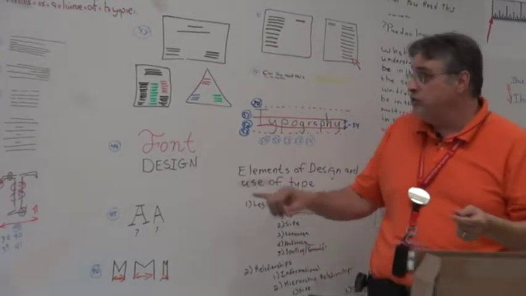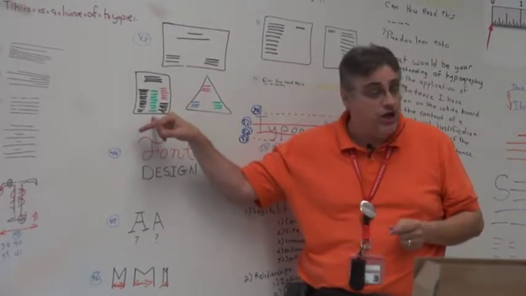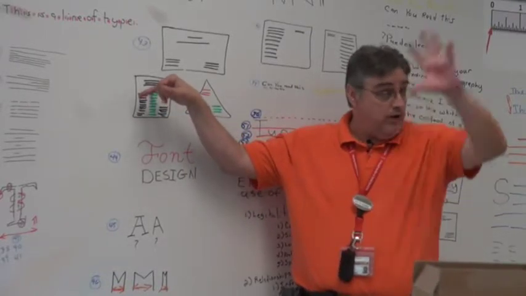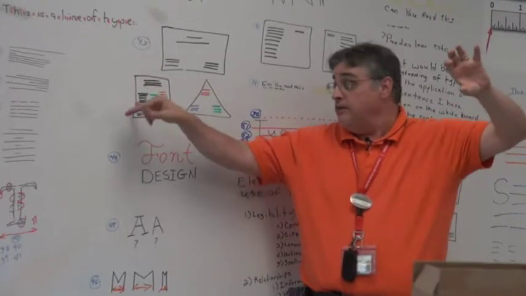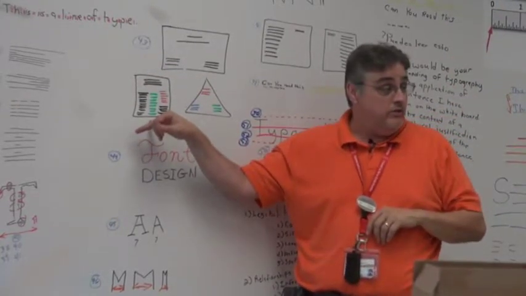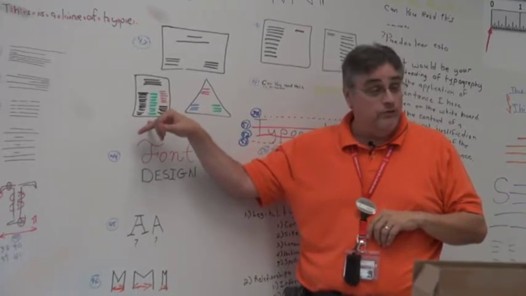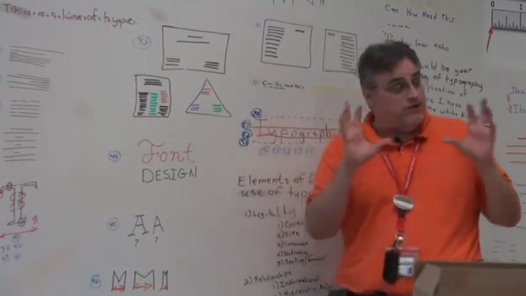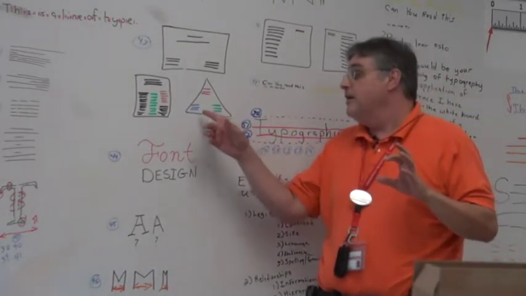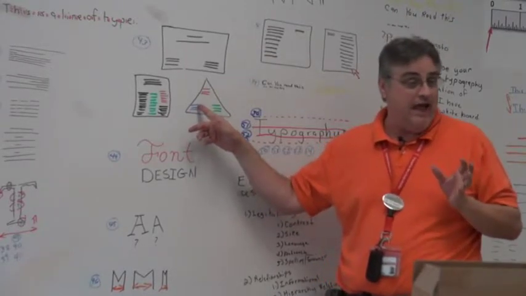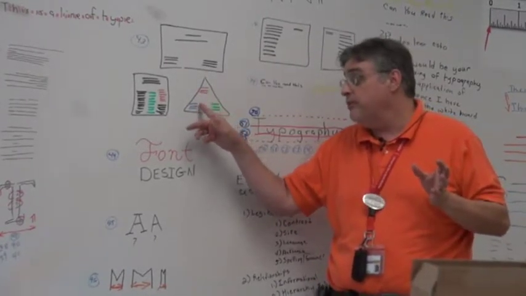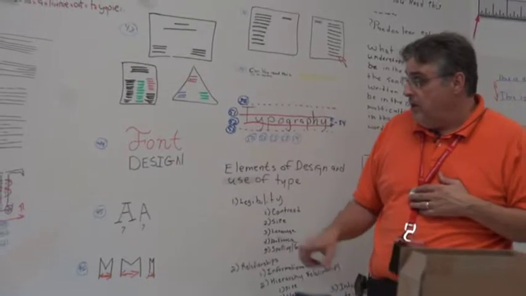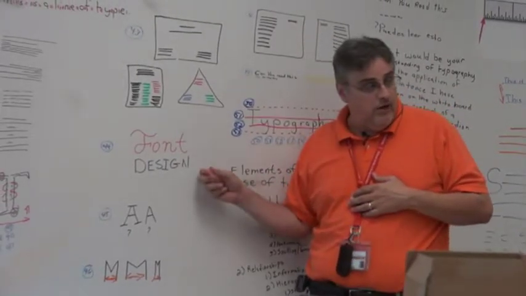But understand that I can also create informational relationships by changing the color. Right? Big old heading, that's a relationship of this information, but I've changed the informational relationship between those two by changing the color. All right? And then to keep our designs interesting, I can come up with some unique ways that I lay it out, but I need to still remember to think about my informational relationships.